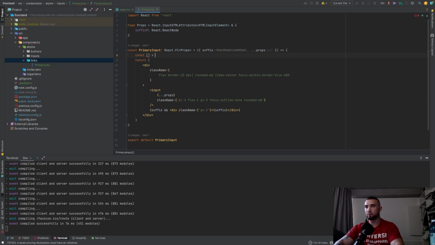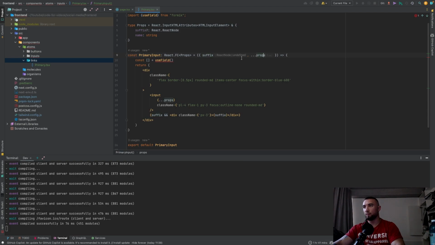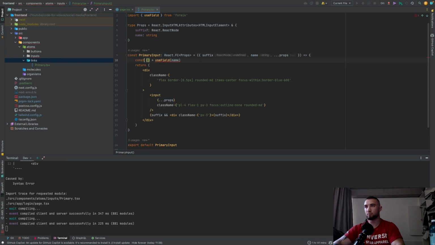For that we actually need const, and this returns a list. So useField, and here inside of the useField you need to basically provide a name. Okay, first is field information, and then this meta.